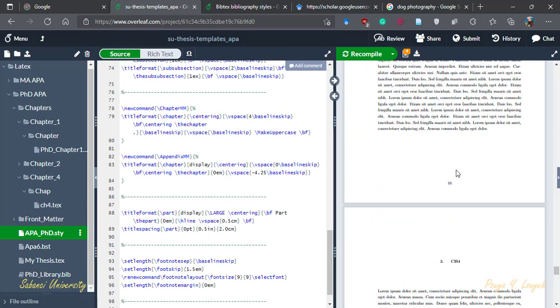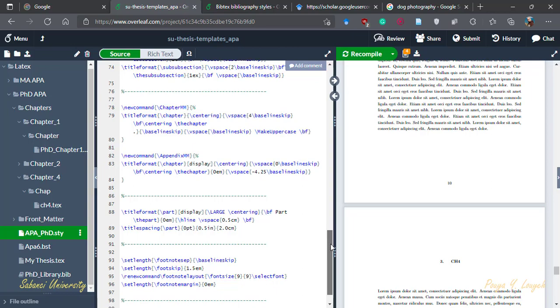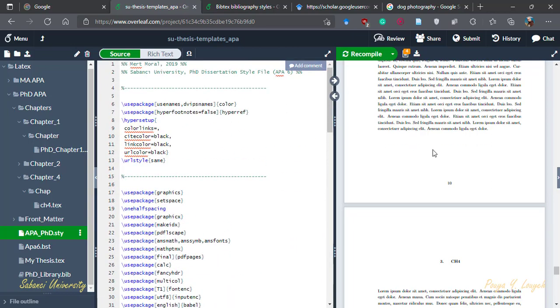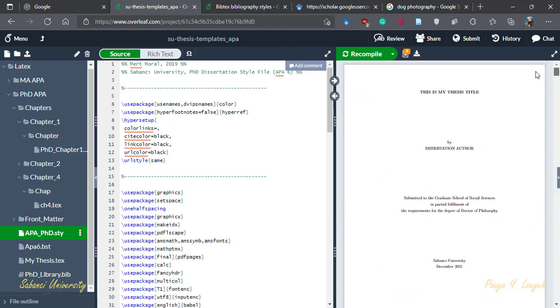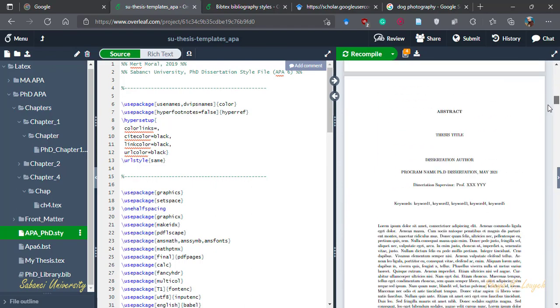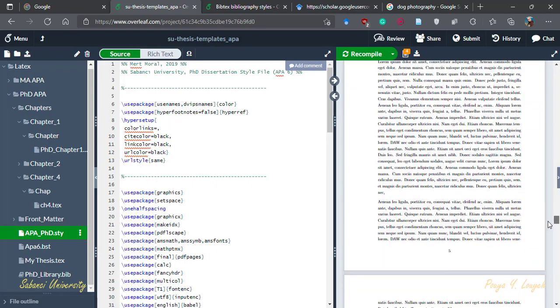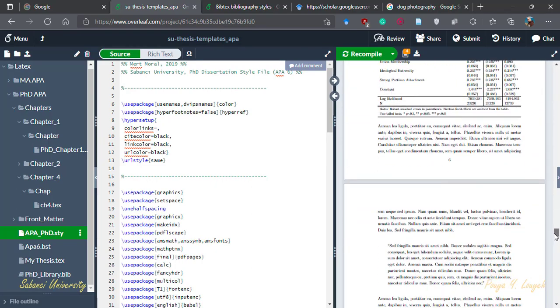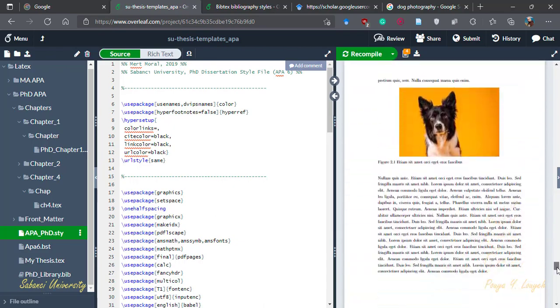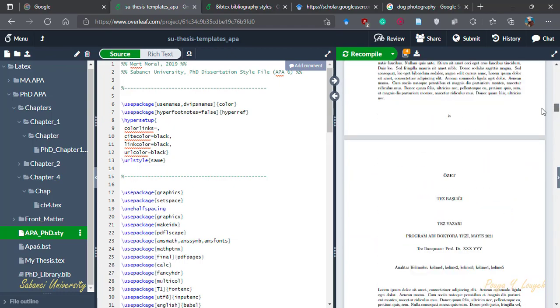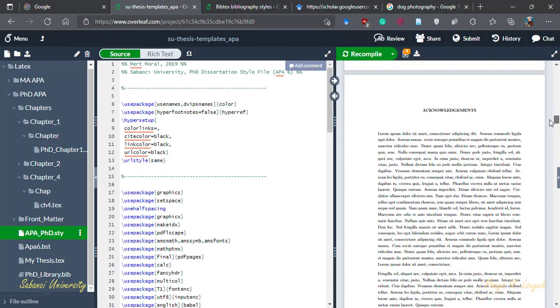One thing, which would be almost the end of the tutorial, is for engineering students. In some cases, your supervisor might tell you that you need to add some nomenclature, for example. I don't know if the university accepts it with this template or not.